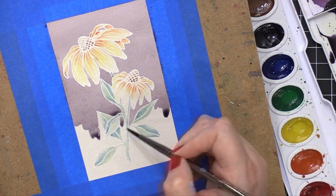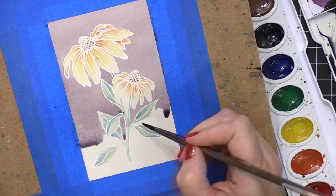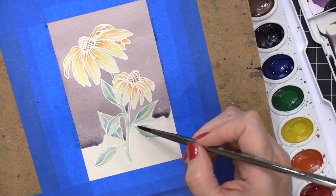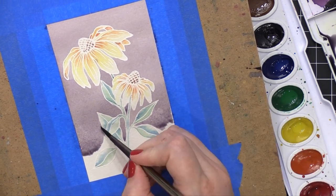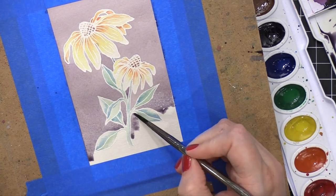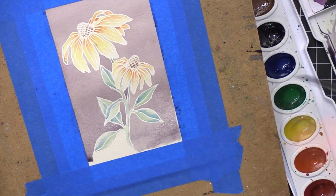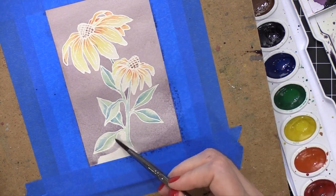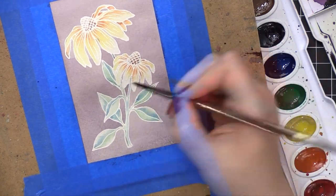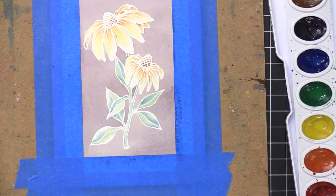And as I'm painting this background, I mentioned this in a recent video, when you're trying to do a very flat wash of color, as long as you keep that bead of wet paint right at the bottom, and as you're traveling, keep adding more and more paint. If you keep that bead, you're going to avoid the paint rolling back and drying in itself and getting strange dry spots. That's also why you want to have your project taped down to a board and hold the board up away from your work surface and tilt it up, because that's going to help keep that bead of paint at the bottom of the area that you're painting.